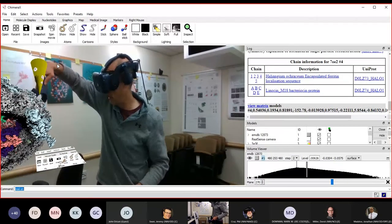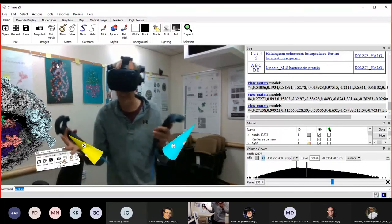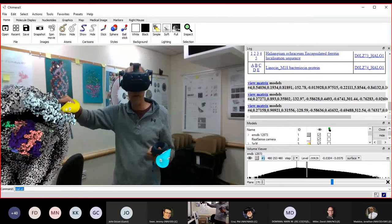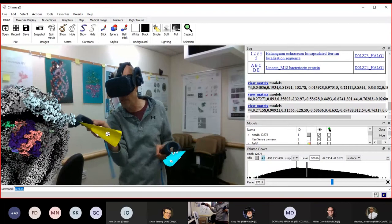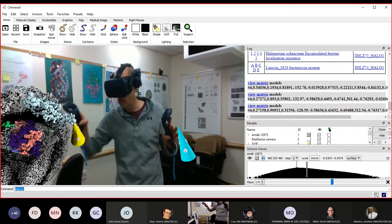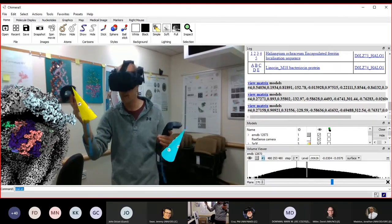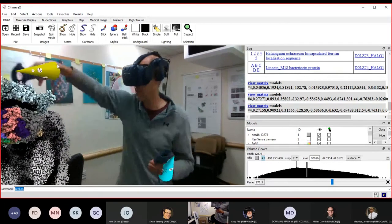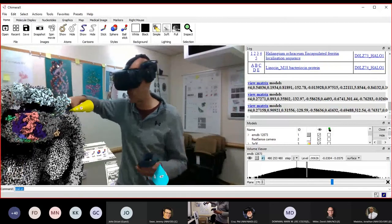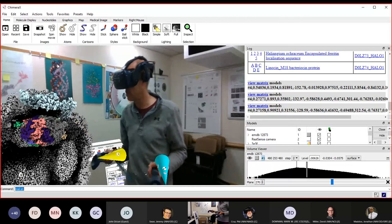this electron microscopy map. The researchers who published this two weeks ago did this, probably not in VR. I doubt they used VR for it. But they fit the atomic models that were known. Actually, they computed this atomic model from the electron microscopy. It's at a resolution of about 3 angstroms. So they can see all of these, not every individual atom, but all of the amino acids, which are each 10 or 20 atoms, and they can position them all. So they computed this one. This other one, the ferritin, came from some previous work. But now we can build a little atomic model representing what we see in the electron microscope here.